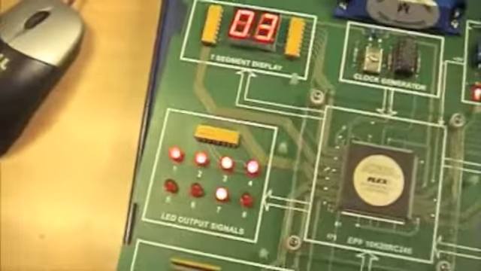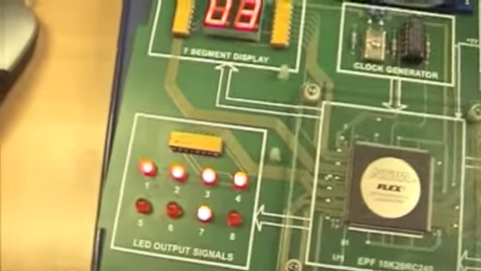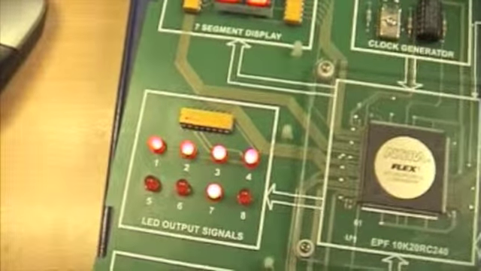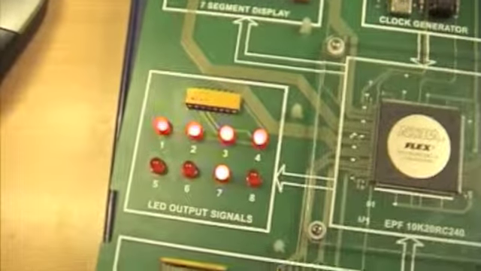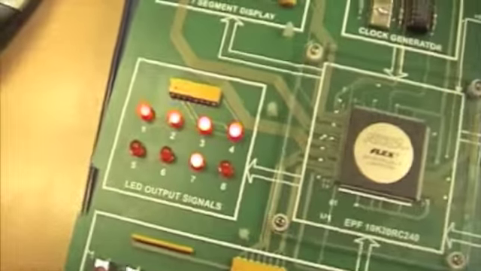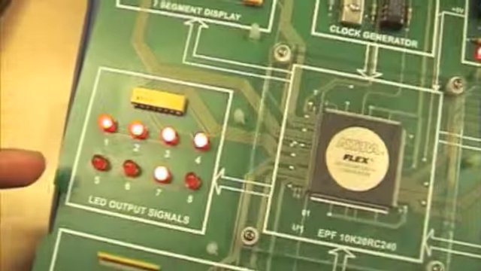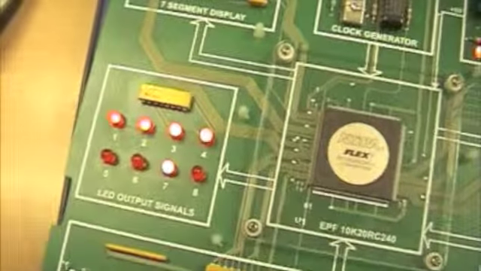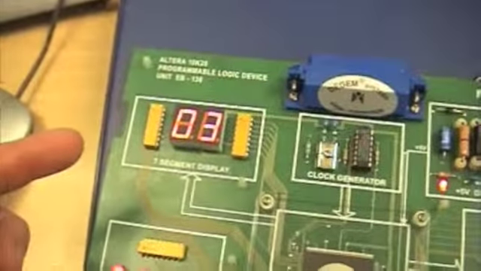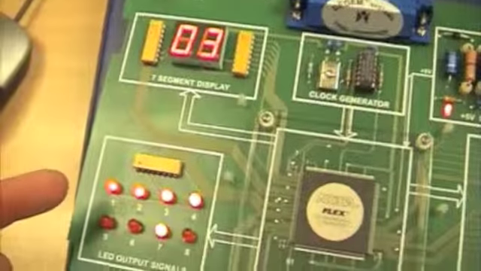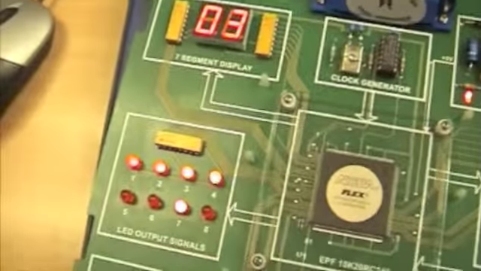So just to again point out some of the extra features of the board, we have set up the LEDs to display the first number being inputted and then the second number being inputted, just so that whenever the user can see the result of the calculation, they can also see what numbers they used in the first place.